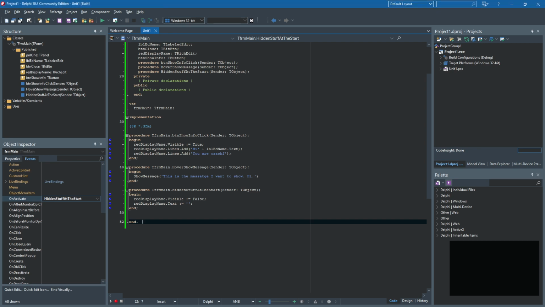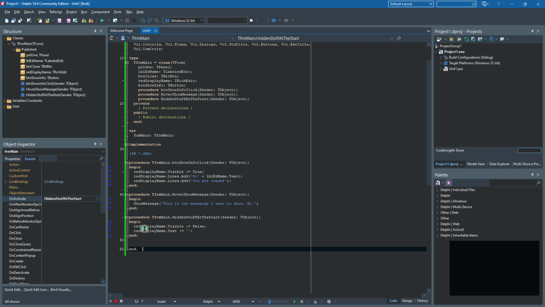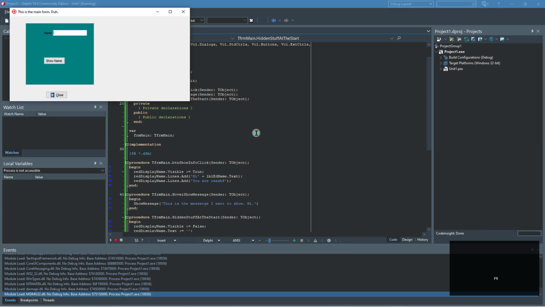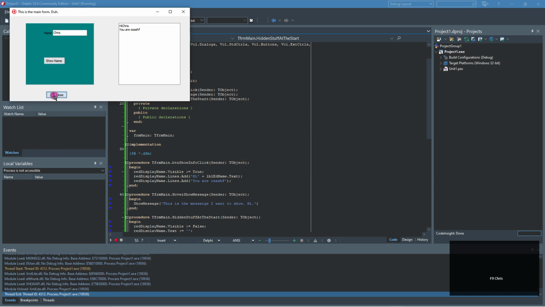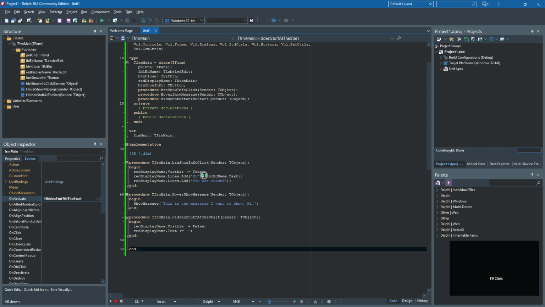Well, hey, howdy. This is part 3 of this section, where we are looking at how we add in objects and change their properties. We've done that in part 1. Part 2 was using events with custom procedures. So we wrote these procedures ourselves and then attached them to events, so that when the form activates, it's hidden, and when I type something in, it shows up there, and when I hover over there, it shows us that. All great, all fine.